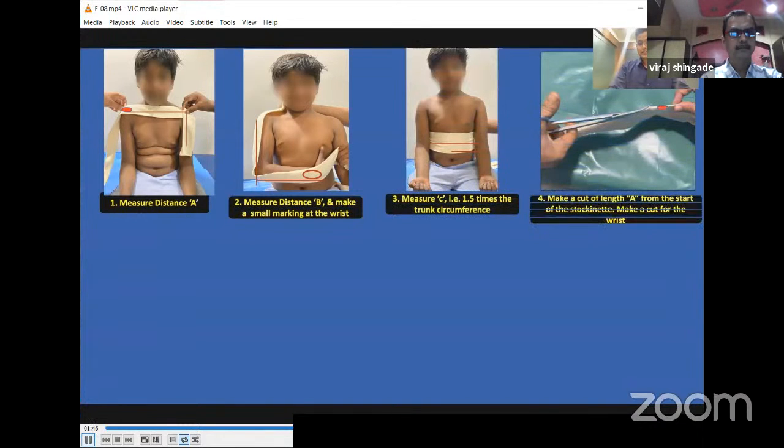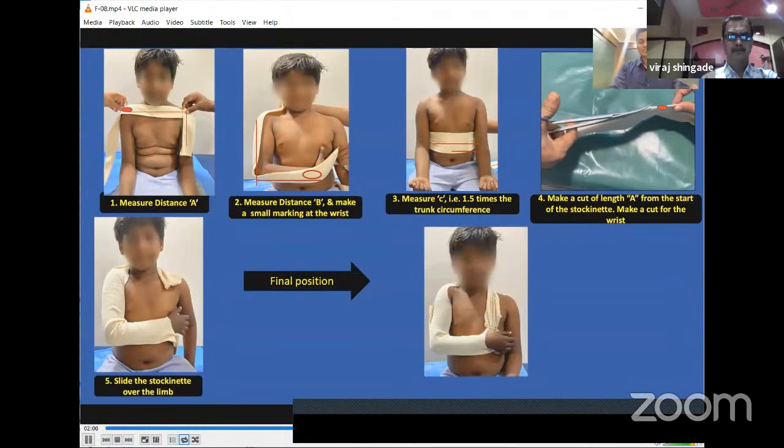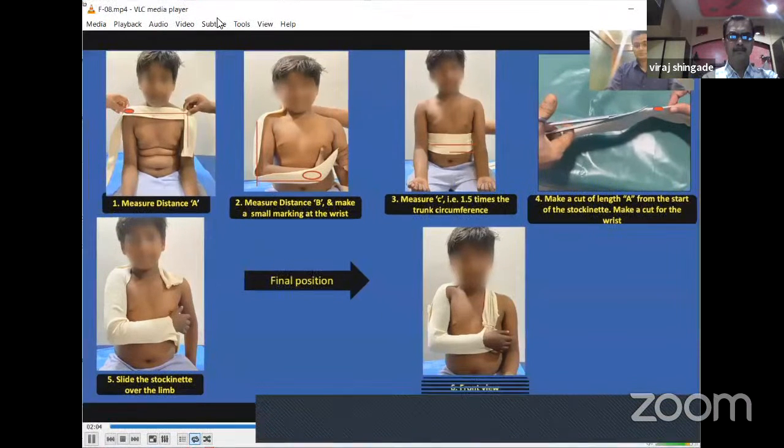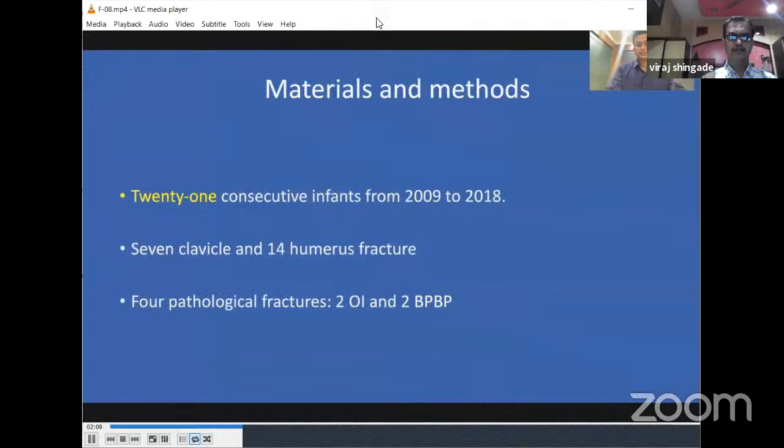Then, in the next step, make a cut of length A from the start of the stockinette, and we also make a cut at the wrist area, and the wrist is taken out from the stockinette. The remaining stockinette is slid over the limb in the pre-pinning position. In the final position, with the help of the 2 safety pins, we pin the stockinette at the wrist area and at the arm area.